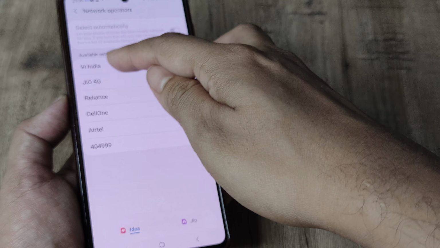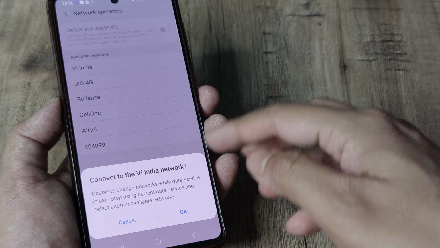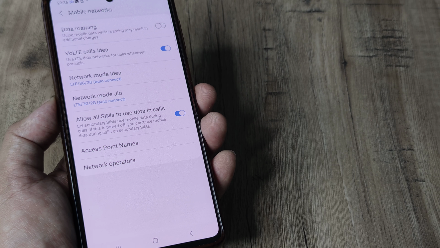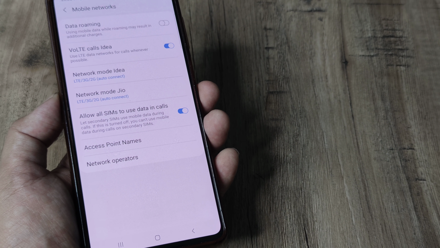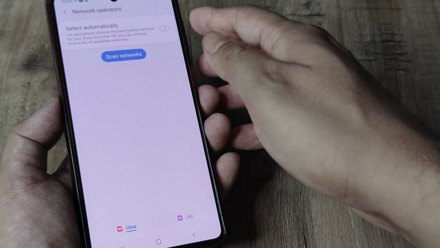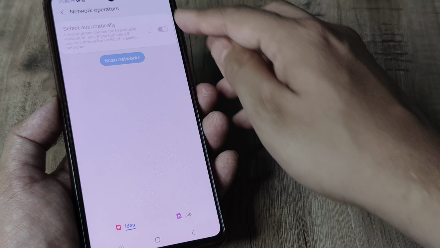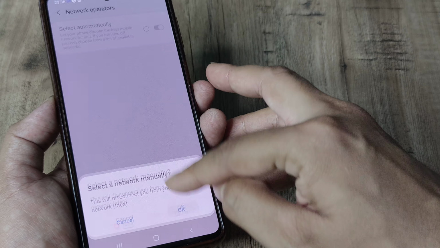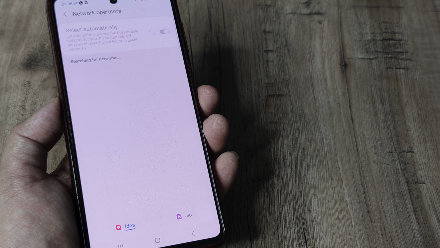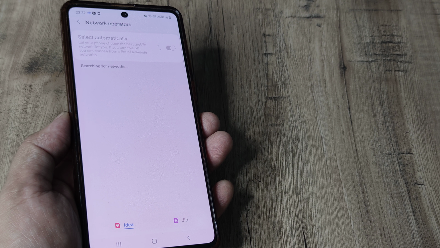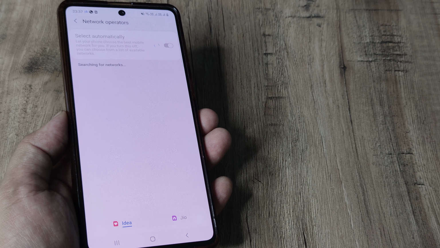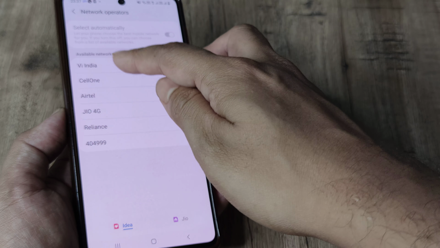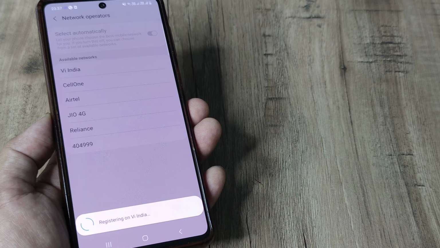Now here you can see the VI Idea network has appeared, and I have to tap on this and not the other networks because I'm using the Idea SIM, and it would get registered on this. But the whole purpose of this tutorial is that many people complain that when they try this, it doesn't happen. What I advise is to try this a few more times. Toggle from manual to automatic and then back to manual, and check whether doing this multiple times fixes the issue. It sometimes helps refresh the network list, and oftentimes it actually gets you the network you are searching for. In my case, it's VI India, and you will see that it will magically appear.